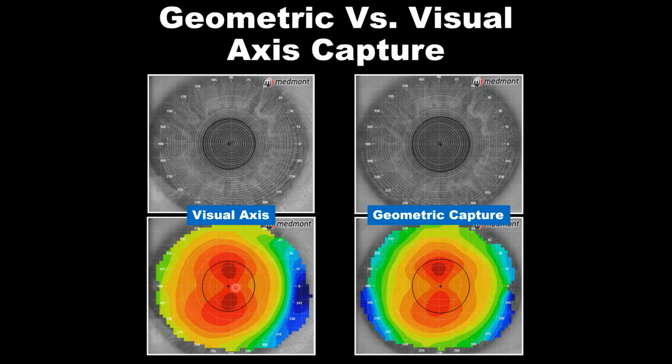As an example, you'd look at the visual axis capture and say the cap of the cornea, the yellow-green border, looks like it's pulled to the temporal side. Whereas when you look at the geometric capture, it actually looks like the contours might be stretched a little more nasal than they are temporal. So at the very least, we would expect our lens to position very well laterally, maybe, if anything, a little bit nasal. So that's the benefit of doing geometric captures.